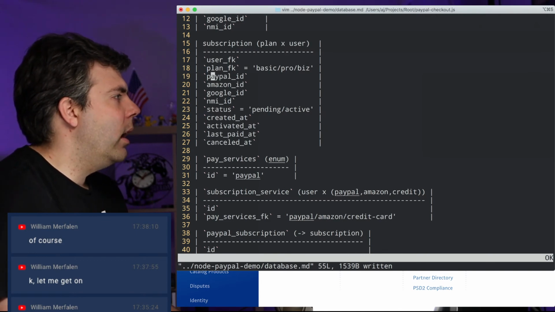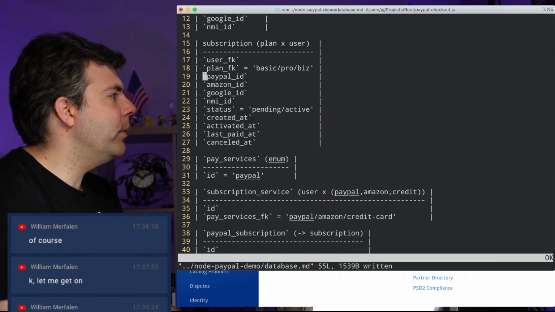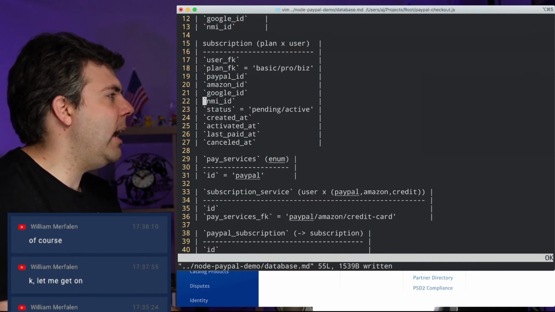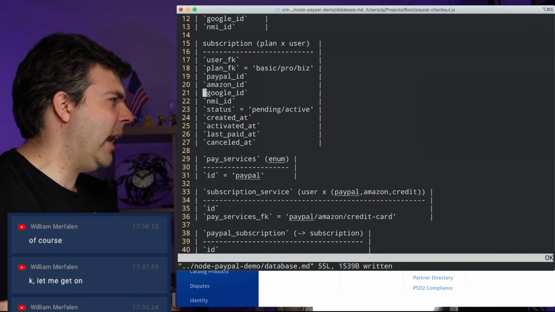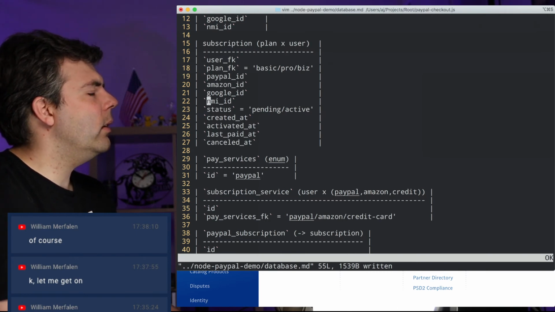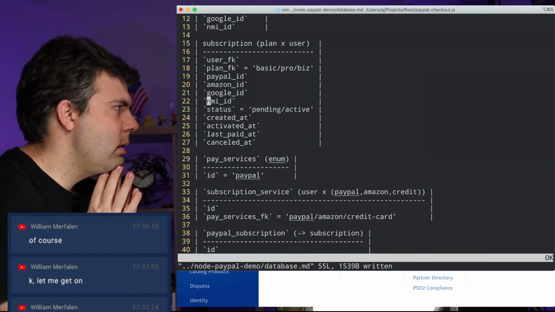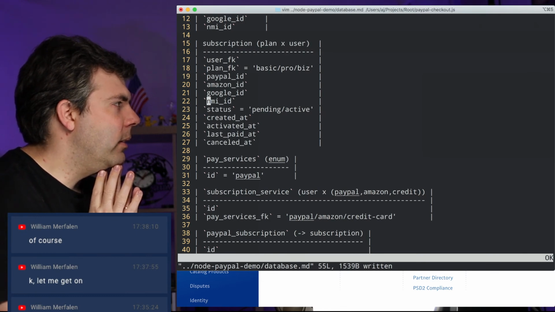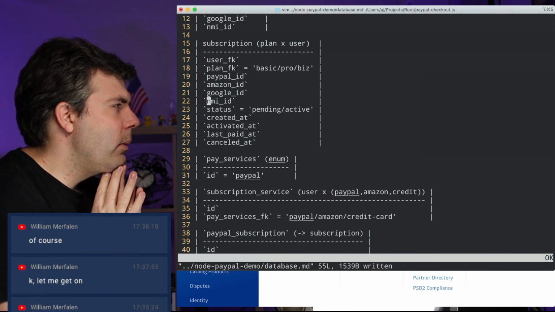But I need to be able to know which service they came through. Maybe it could be like you said, an ID and a type, because I don't think that I'm going to join on it.